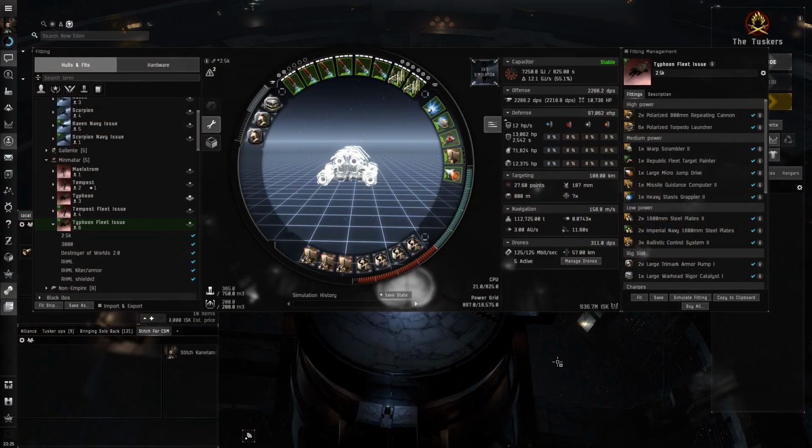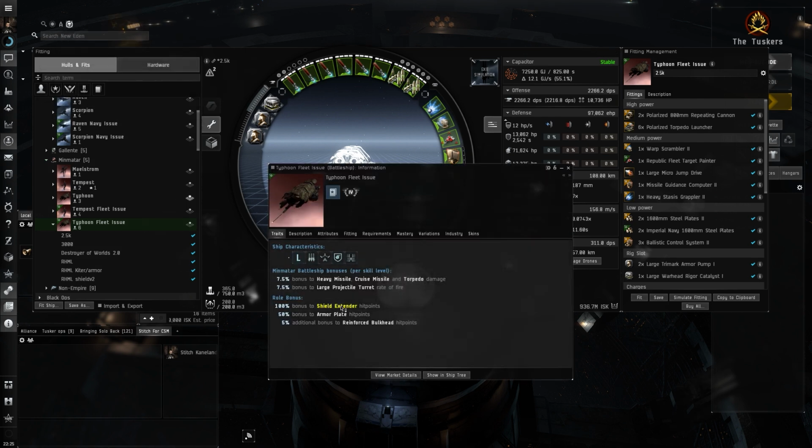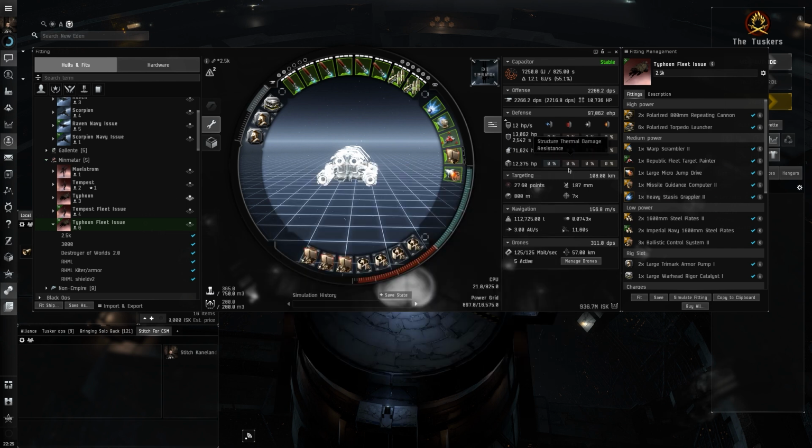This is the first fit, or at least the first ship that I've been using for polarized fits. With all the plate and extender changes, in case you're not familiar, every battleship now has a 100% bonus to shield extender hit points and a 50% bonus to armor plate hit points, as well as an additional 5% bonus to reinforced bulkheads. But we're not going to talk about that.